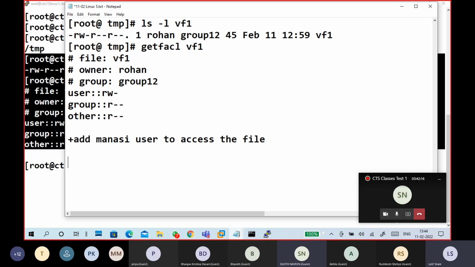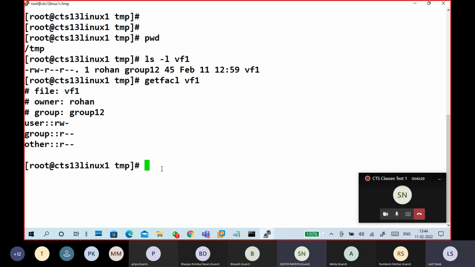So how to add it? Look here: setfacl -m, m means modifying, x means removing. Modifying, user is Mansi, give read and write permission on the file vf1.